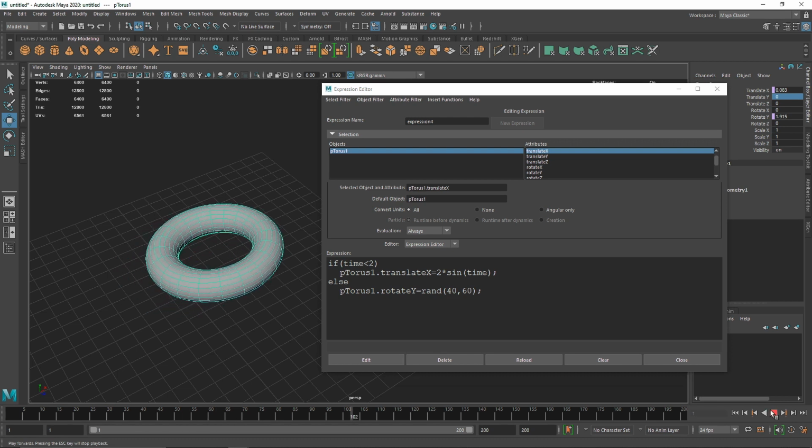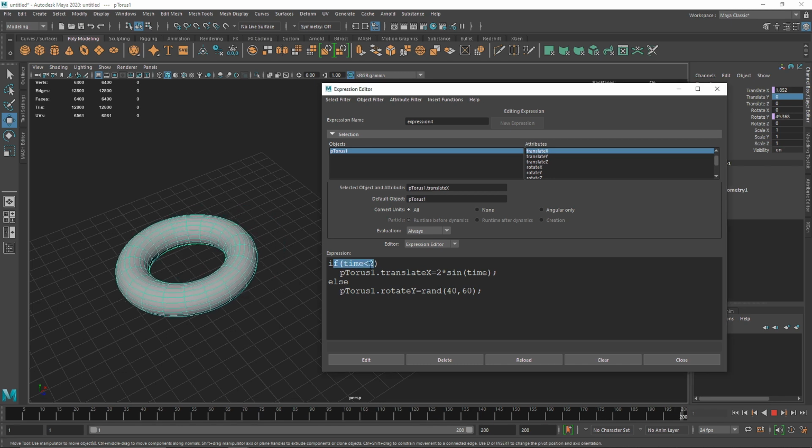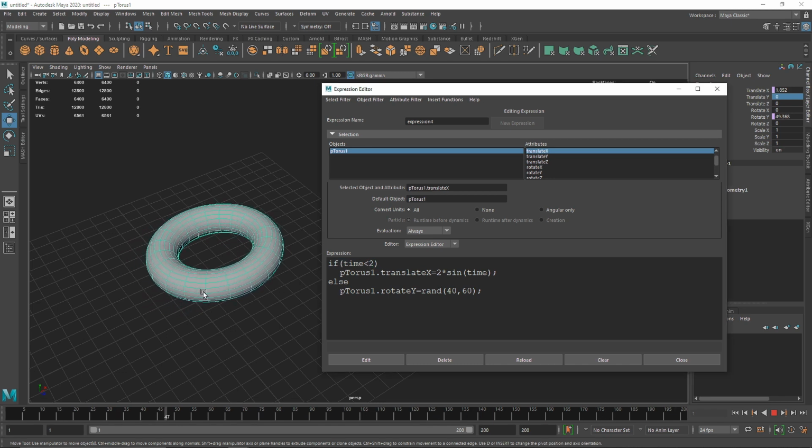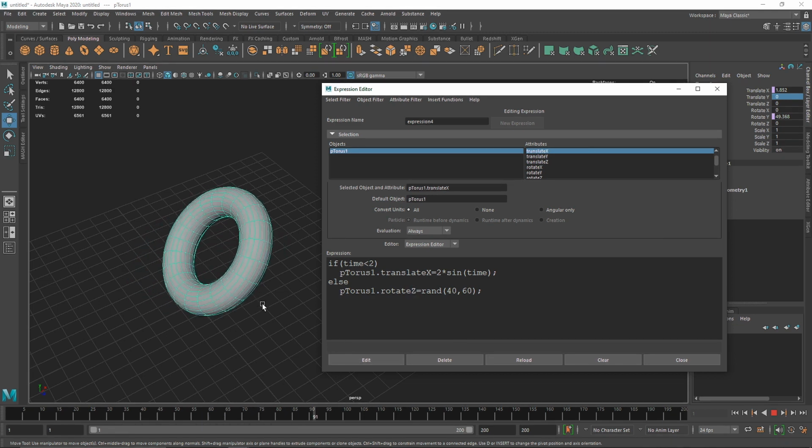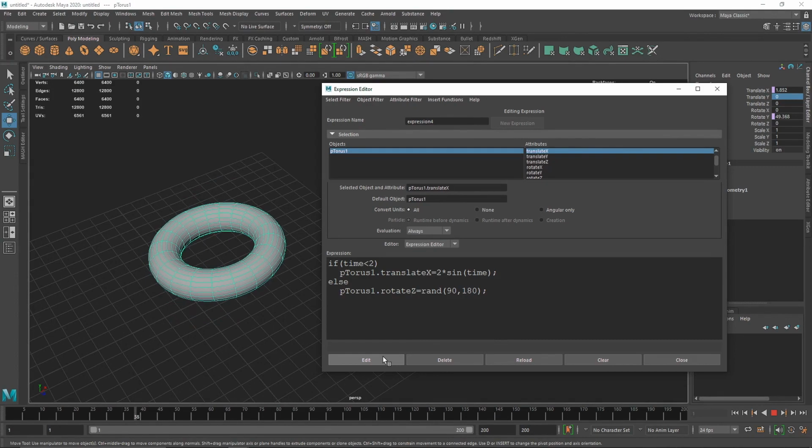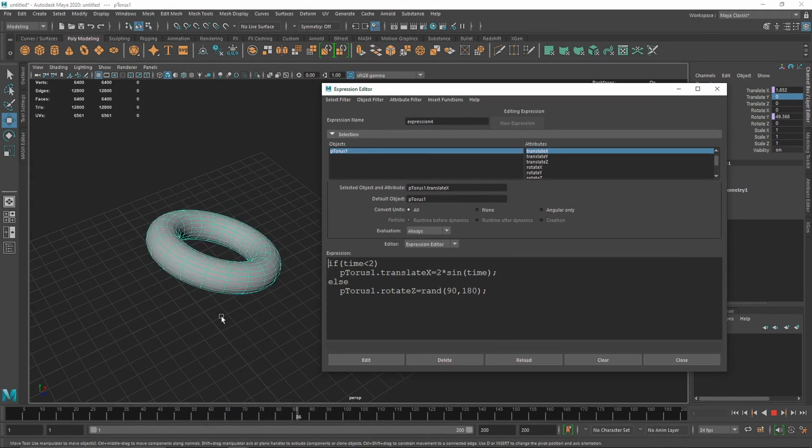So if I go back, you can see the overall animation. So the overall if statement makes the torus move 2 units, and if it moves 2 units forward, if it's bigger than time, then the pTorus y will start rotating. I'm gonna hit Z here and I'm gonna hit edit, and now you'll see the overall rotation. I'm gonna make this 90 again, and now let's make this 180. I'm gonna hit edit, and there you go.